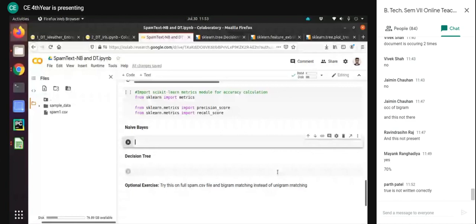So now what you need to do is initialize the model, model.fit and model.predict. And then later you can find the accuracy using these metrics. Fine. So can you complete the remaining code now? Naive Bayes as well as the decision tree? Or should I write that code too? Maybe let's do one thing. I will write the code for one and you can try for the other. So let's say I write the code for Naive Bayes, you can try.